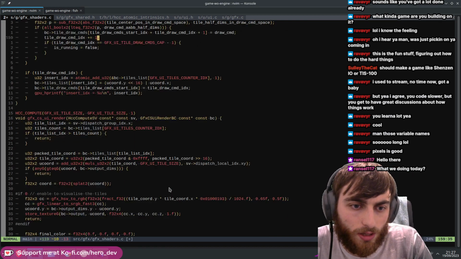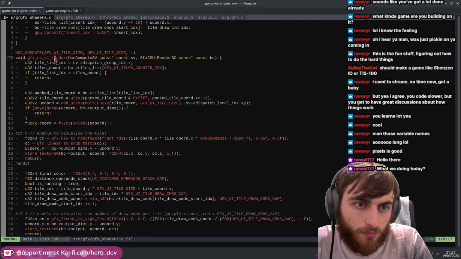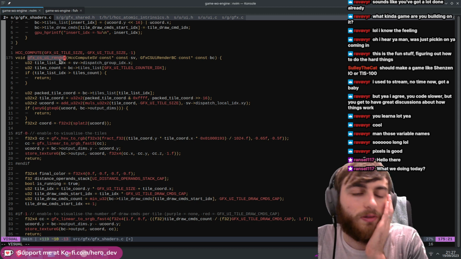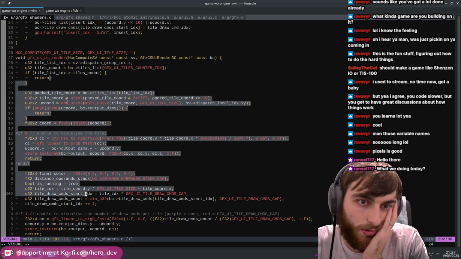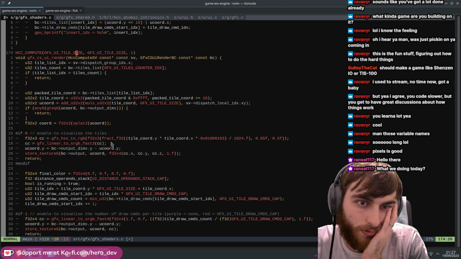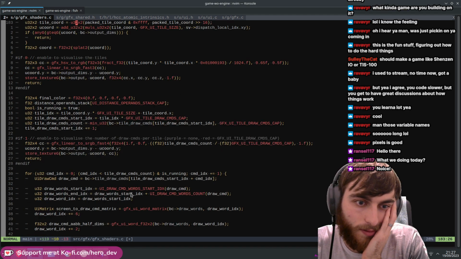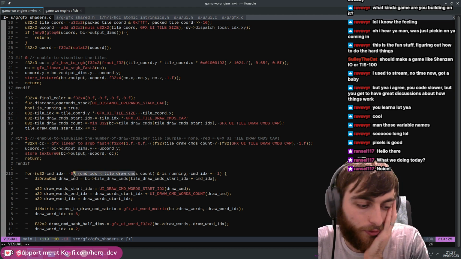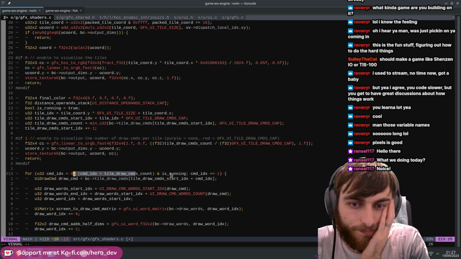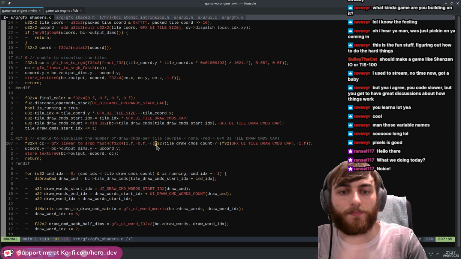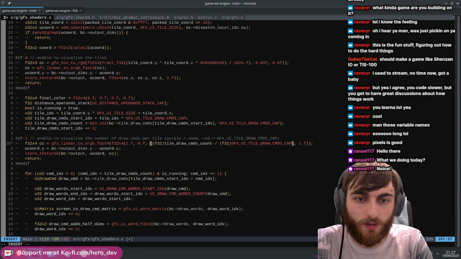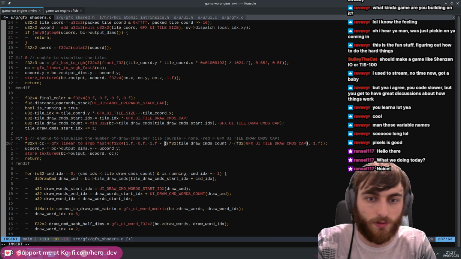Then we go over per tile, and each one of these is running 8x8 tiles or whatever. So we should be running fewer draw commands per pixel now, so it should be going super fast. That's the idea.